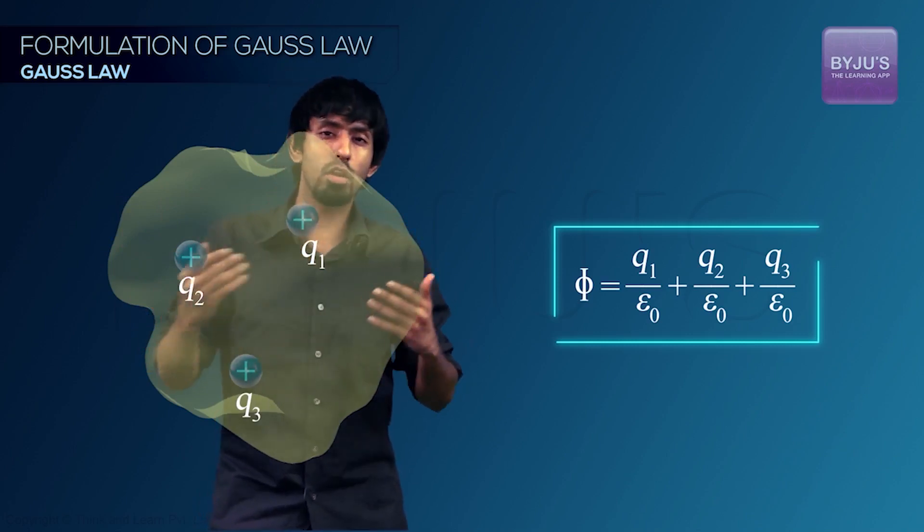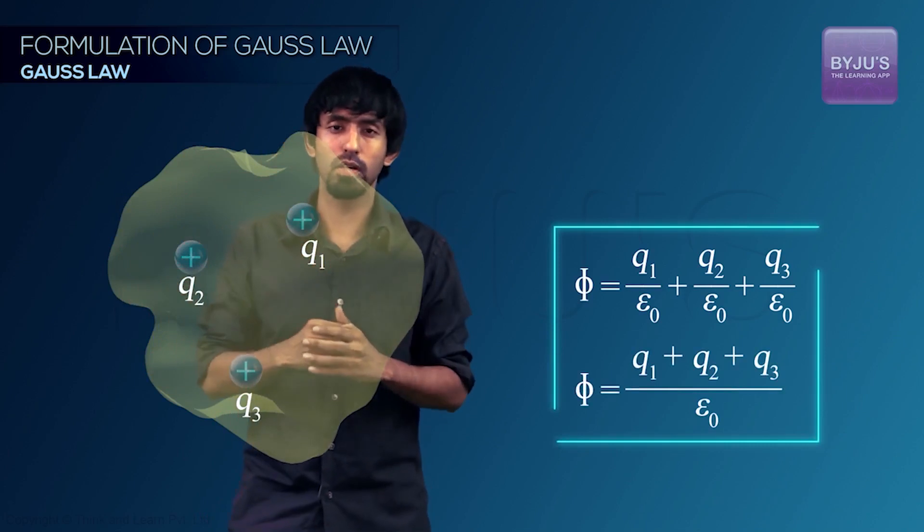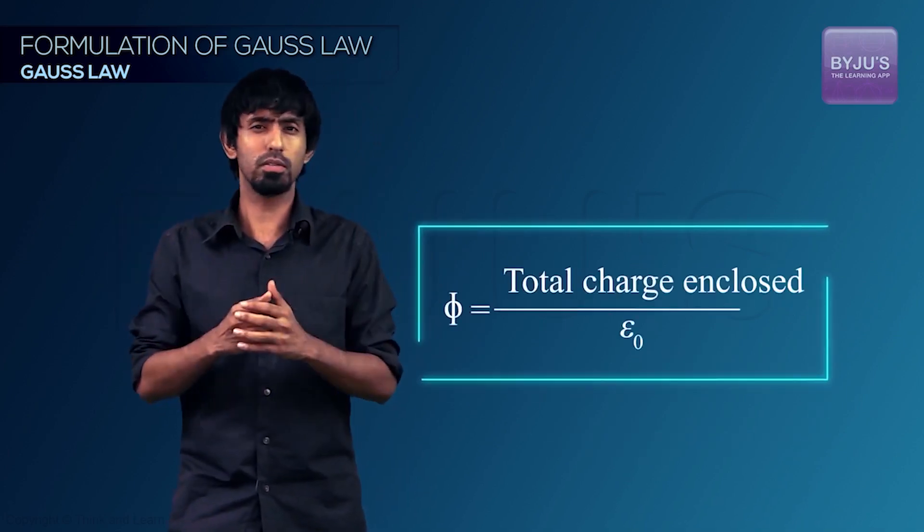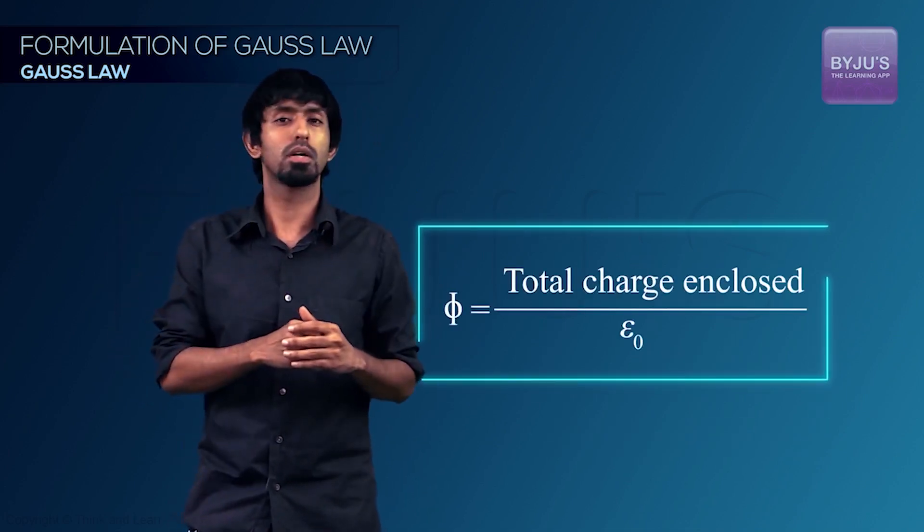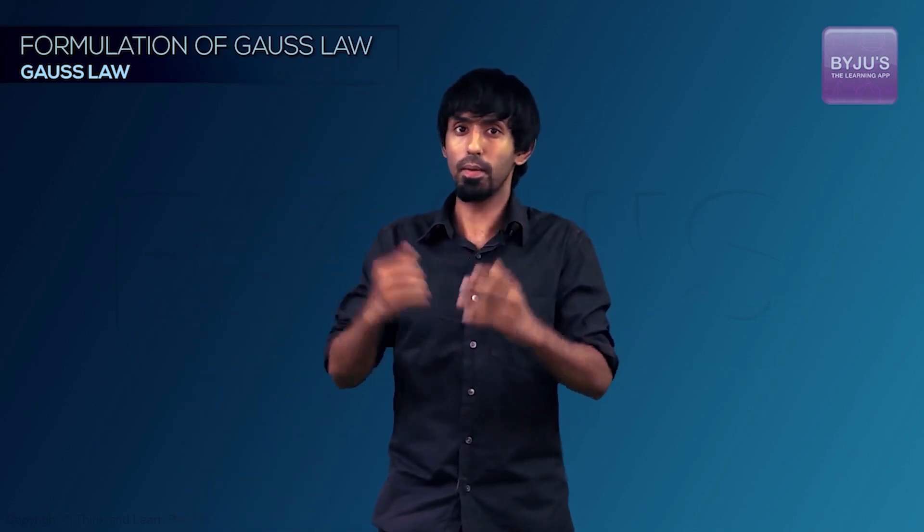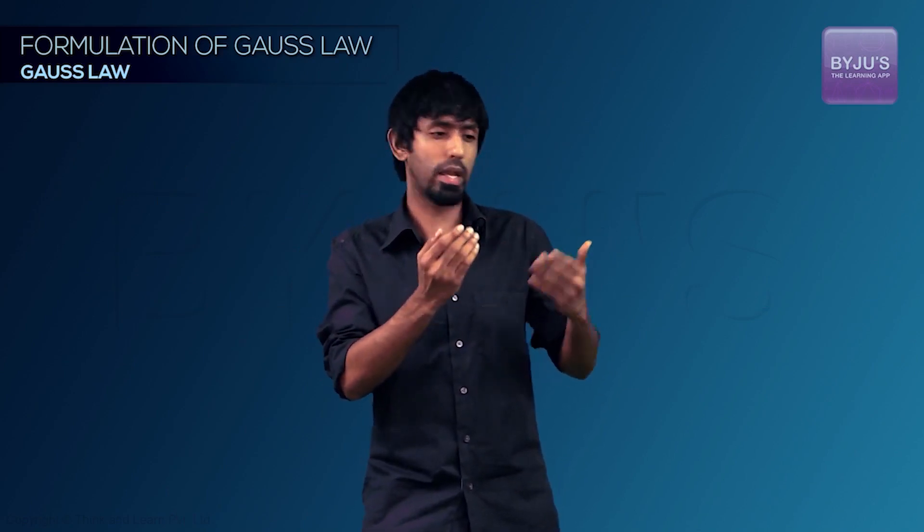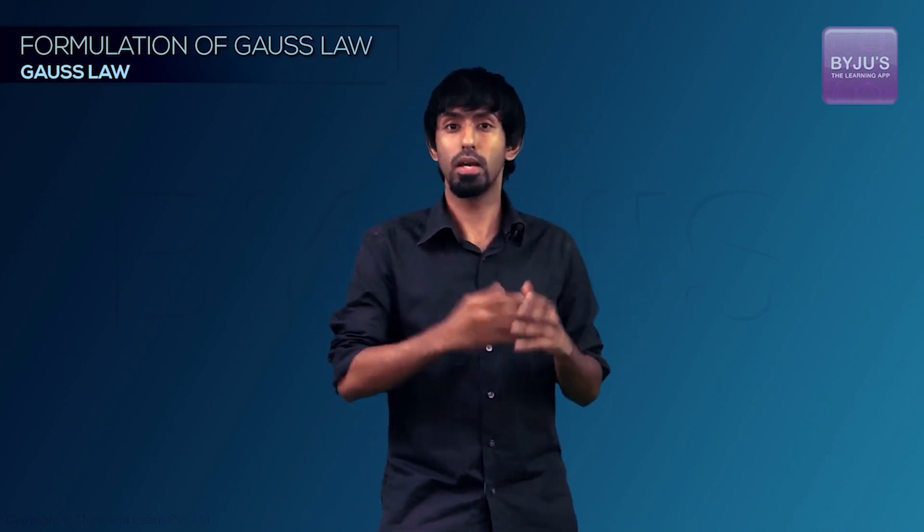So even though I have more than one charge resting inside, I can still continue to add the flux because the flux is a scalar. And what I get in the end will be all the charges by epsilon-naught: Q1 by epsilon-naught plus Q2 by epsilon-naught plus Q3, and so on. Which is very easy to show. Then what will be my net flux? Q1 plus Q2 plus Q3 by epsilon-naught. And what do we call that? The total charge enclosed by epsilon-naught. Now you could think, what if one of them is negative? If one of them is negative, it will get accounted for when we say total because you're going to take a plus for the positive ones and minus for the negative ones.